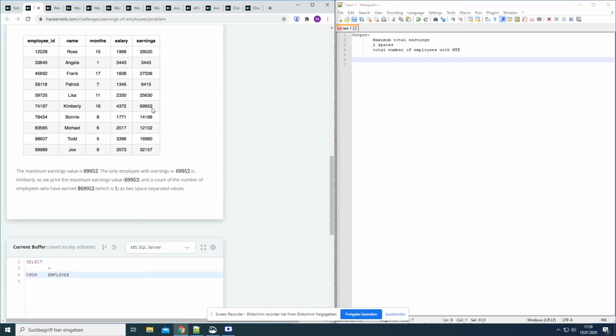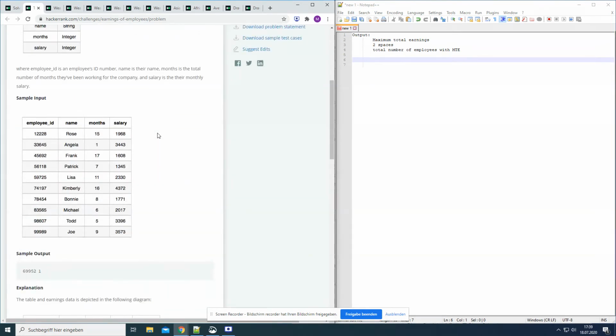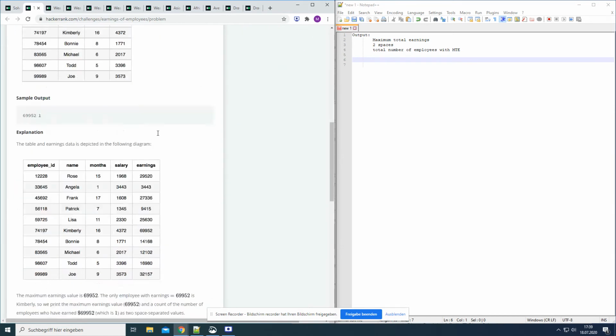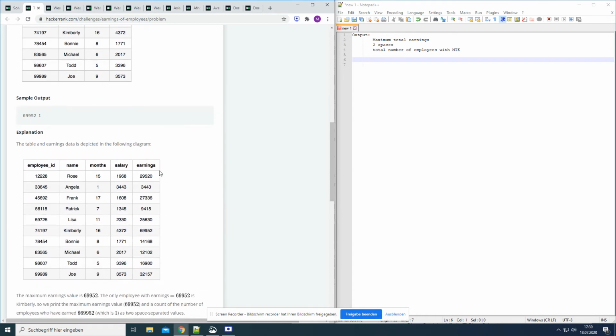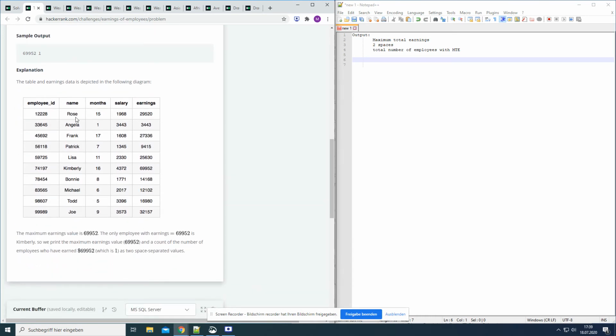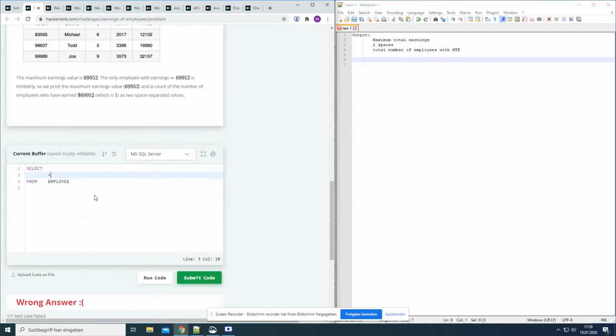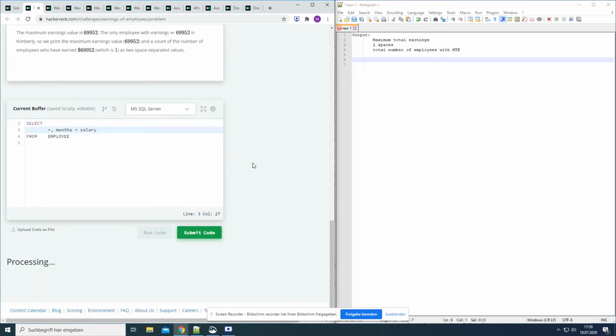Okay, earnings. Oh, we have the earnings already here, huh? Earning salary. She put this one next to it. Okay. So months times salary. So we have here months times salary. Maximum total earnings.